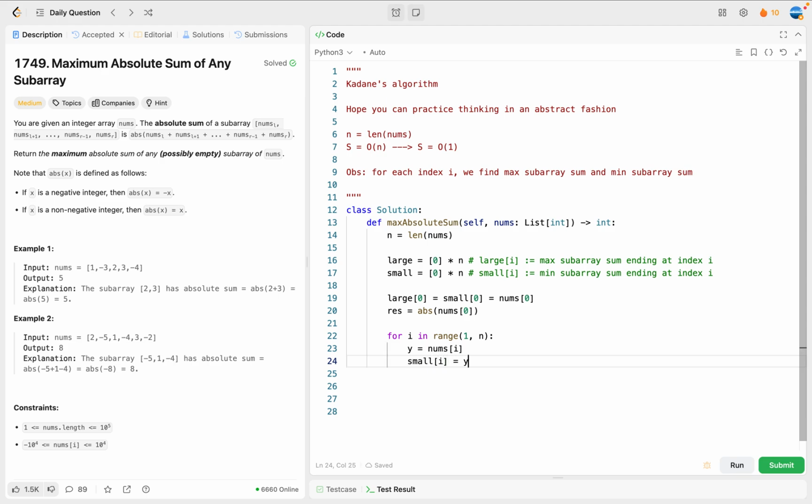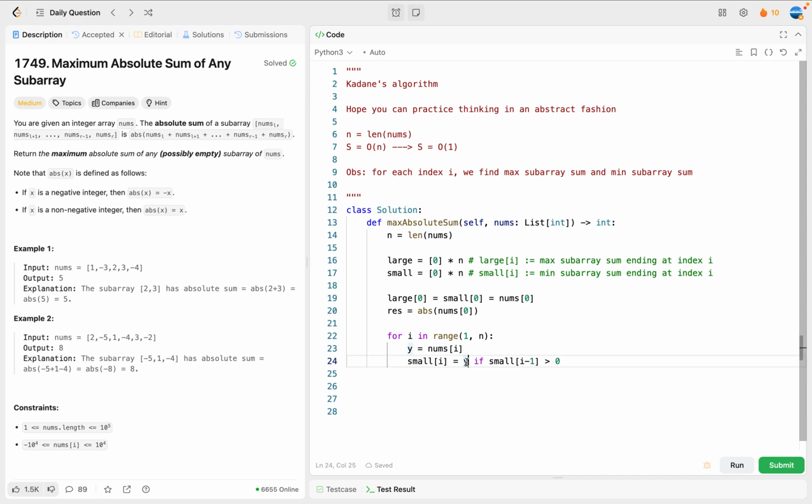Small[i] will be nums[i] plus small[i-1] if small[i-1] is less than 0, otherwise just nums[i]. Because if the sum ending at i-1 is larger than 0, then adding that to nums[i] will make it larger, and we want to find the smallest one. So in that case small[i] will be the number itself. On the other hand, we need to find the smallest, and on the other hand, we need this subarray ending at this number.